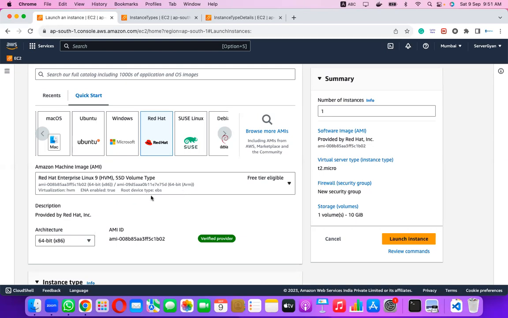One more thing here is we need to see what kind of virtualization it is going to be. It should be HVM. What does that mean? HVM stands for hardware-assisted virtualization. Now, ENA, Elastic Network Adapter, is known as such, and a public IP address can be associated with it if you want. Then after, the root device type. This is EBS. What does EBS mean? It stands for Elastic Block Storage.